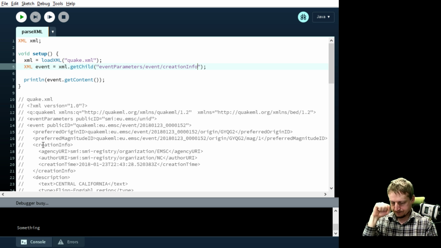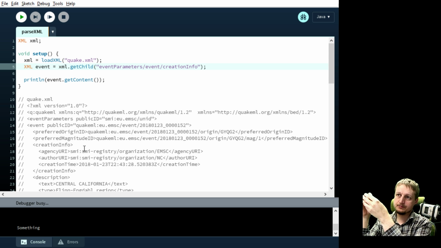I want to connect the Arduino gadget to the computer via the USB cable. The computer will run something like this Processing script, which will then fetch information from the internet and pass it through the USB serial communication to the Arduino gadget.